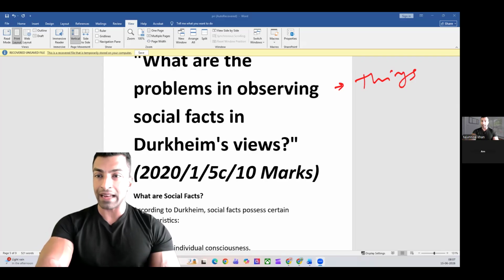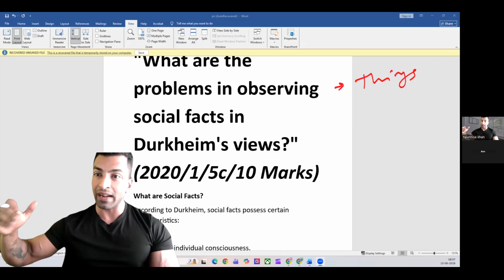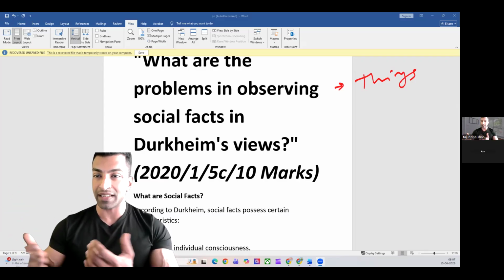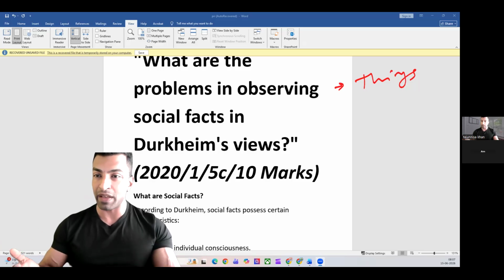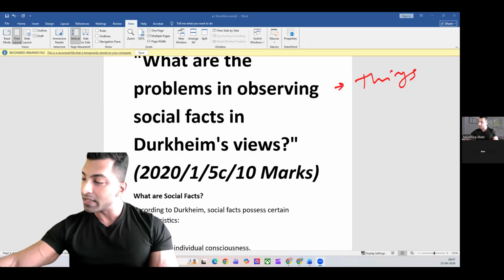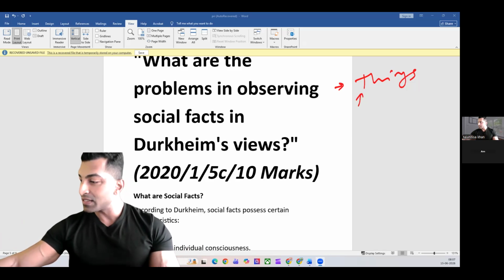If you consider anything like a thing, like a physical object, then there won't be any personal attachment or personal bias, so that bias can be avoided and you can ensure maximum possible objectivity. So his stress on considering social facts as things basically shows his concern towards ensuring objectivity.